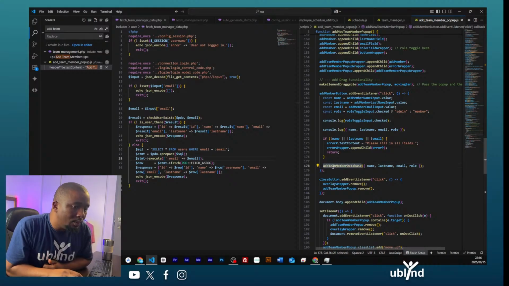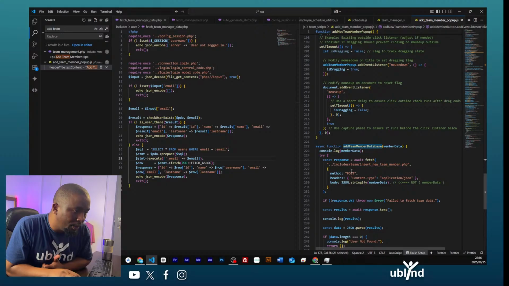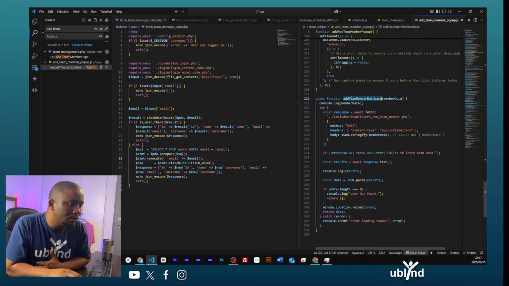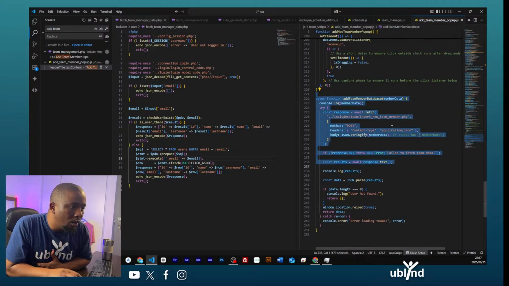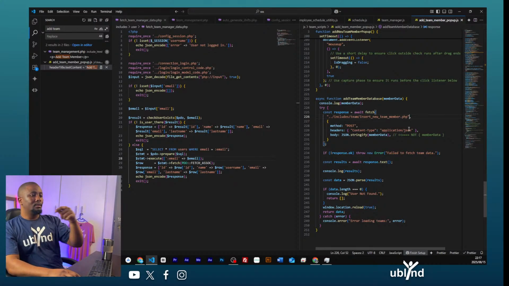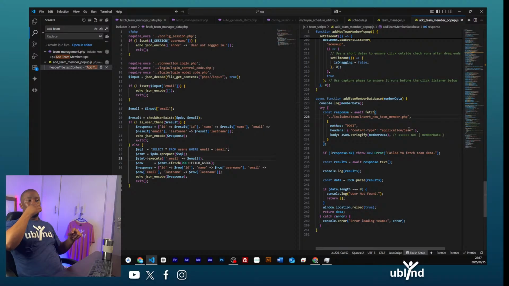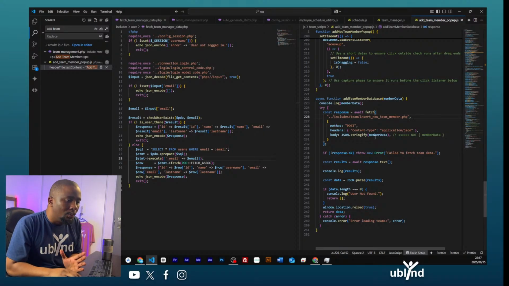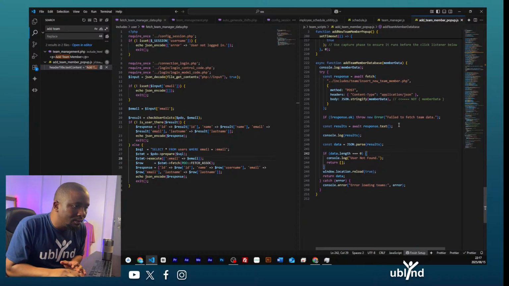So now we need to find this function. This is the function that actually calls the page that saves it. So this function will now call insert new member in the database. So when we come back from this, it will insert new member, come back. This is okay.